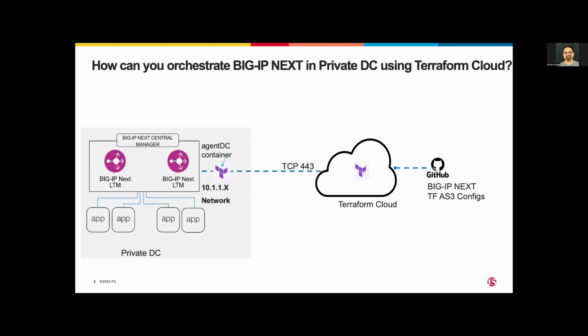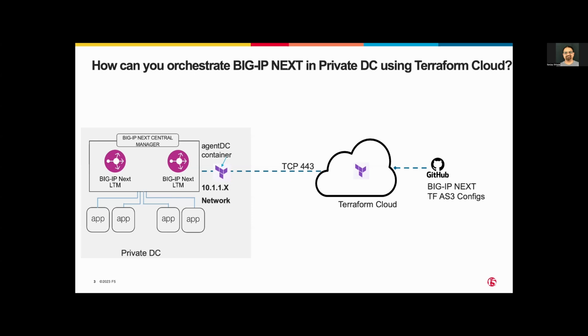Ideally, the developer will typically update the code on GitHub. As soon as he updates the code, this will in turn trigger Terraform Cloud, which will deploy the configuration onto the Big IP Next.